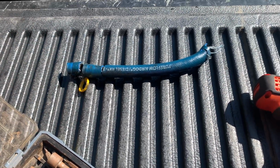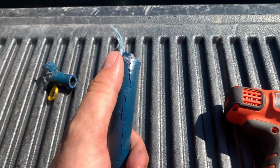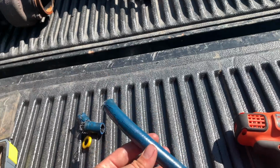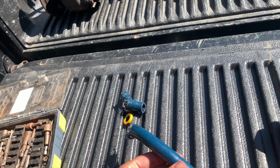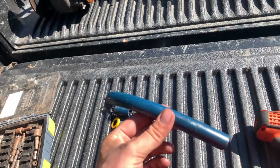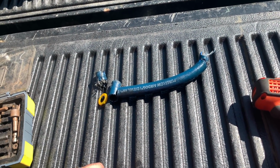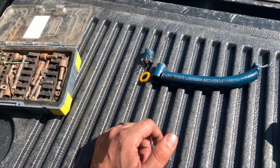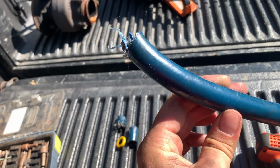Now you guys keep in mind though, before you jump to any conclusions, I'm not saying Air Dog must make cheap crap. I'm sure Air Dog themselves doesn't make the hose. She's had the truck since late 2017 or early 2018, and this fuel system could have been on there for who knows how long. It could have been a year before that, which would put us at almost 5 years, or it could have been put on there 5 years before she got it, and it could have been on there 10 years and finally started to crack over the heat in the engine bay.